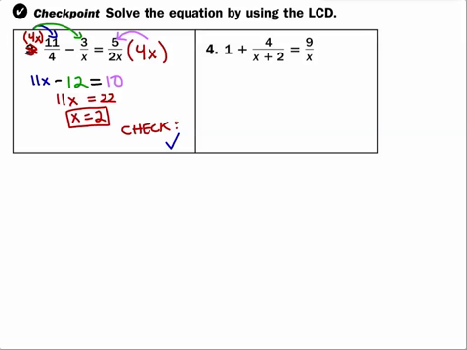I wrote check with a check mark. I did actually check both sides using a calculator. I really recommend you do that also, just to make sure that both sides are equal to each other. That's all you need to do, equal to each other. Again, I suggest you try getting started on number 4 on your own. Certainly it's a little bit tricky, but seeing where you're guessing right and seeing where you're guessing wrong can really help you long term with your learning. So try number 4 on your own, and then we'll come back and check on it.